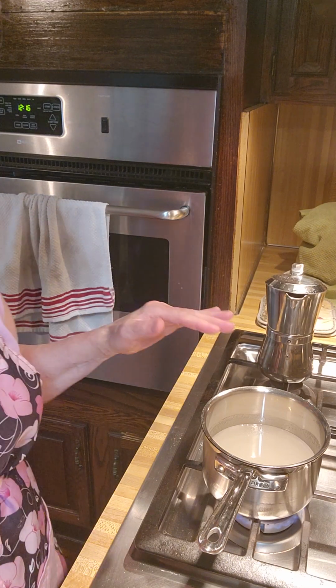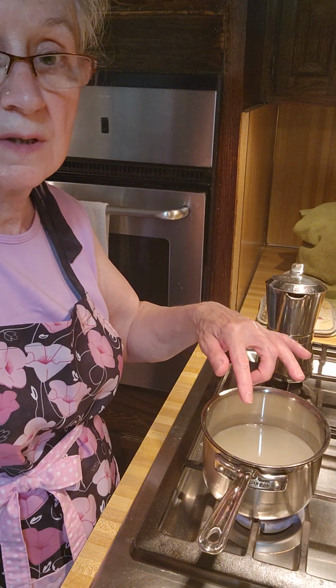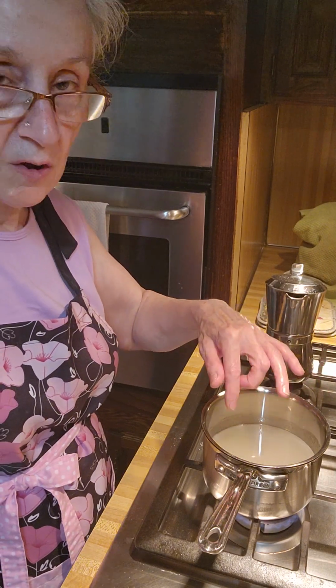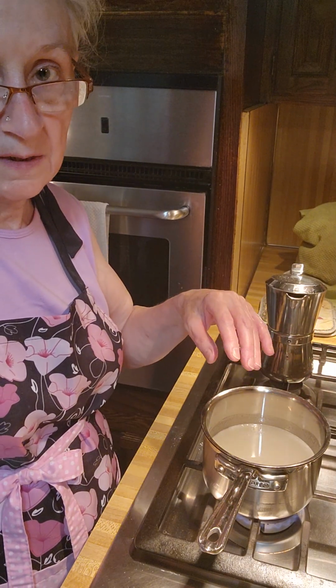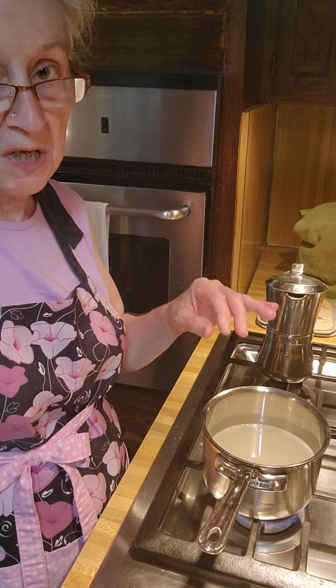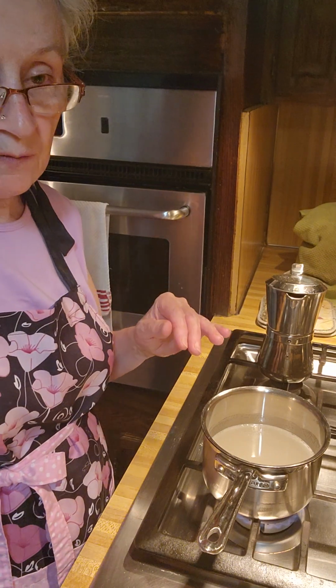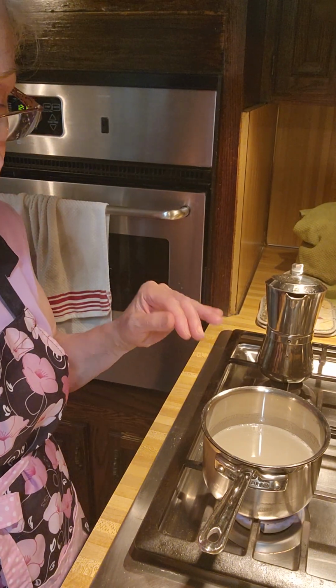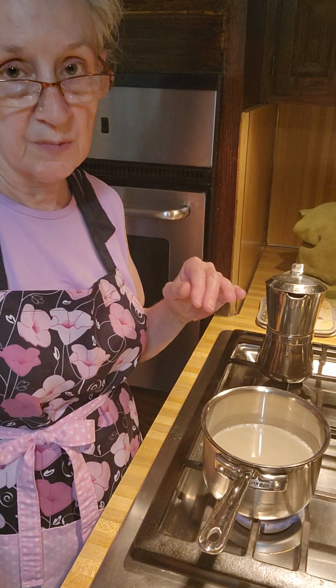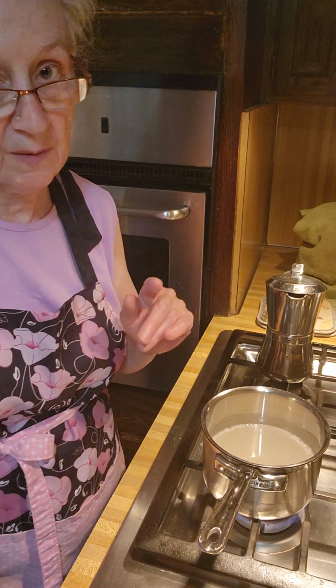Now, when this comes to a boil, you can see the sugar and stuff crystallized around the fluid. You're going to have to brush all that off the side because that will affect it and cause your lollipops to be grainy. That's why you need a pastry brush and some cold water once it comes to a boil. And then after we do that, we will put the candy thermometer in and bring it up to 300. And keep an eye on it. You walk away, you're going to make a mistake.